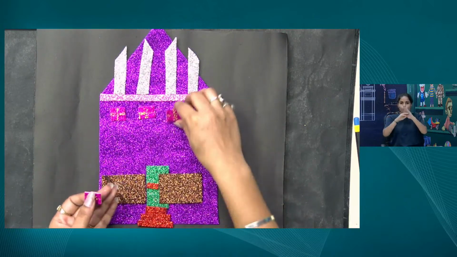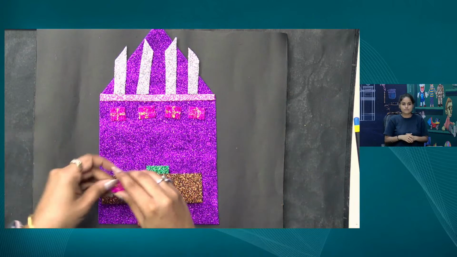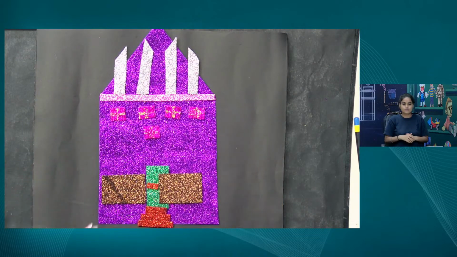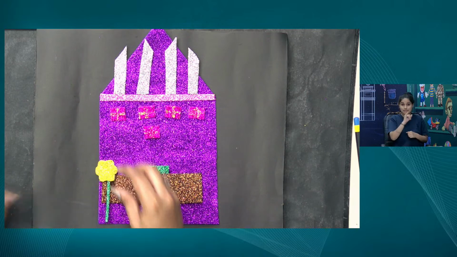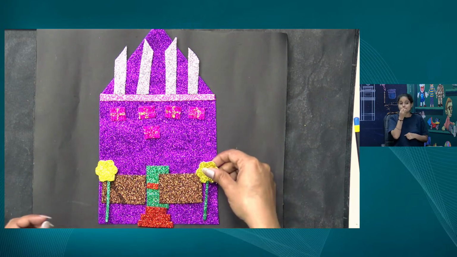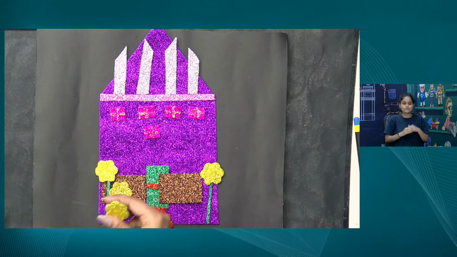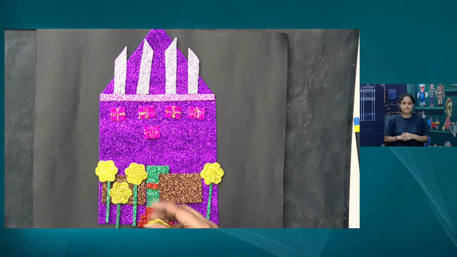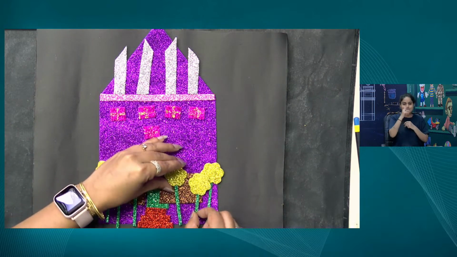Five little windows. One more, shining bright. Six yellow marigolds, straight and tall, standing up against the wall. So these are my six yellow marigold flowers.